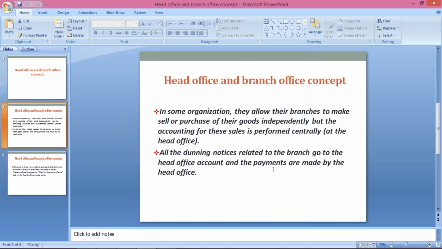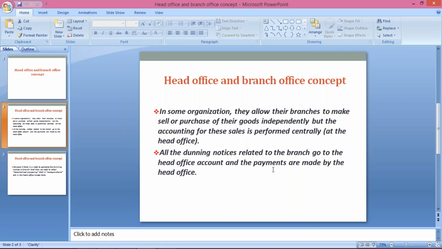Let's suppose there is a certain organization, XYZ Limited, and that organization is selling some particular product. That organization has its head office in Delhi. These people have control there. They do all the transactions, recordings, and everything over there. But they have given authorizations to their branches. Let's suppose they have 5 branches, 10 branches, 20 branches.